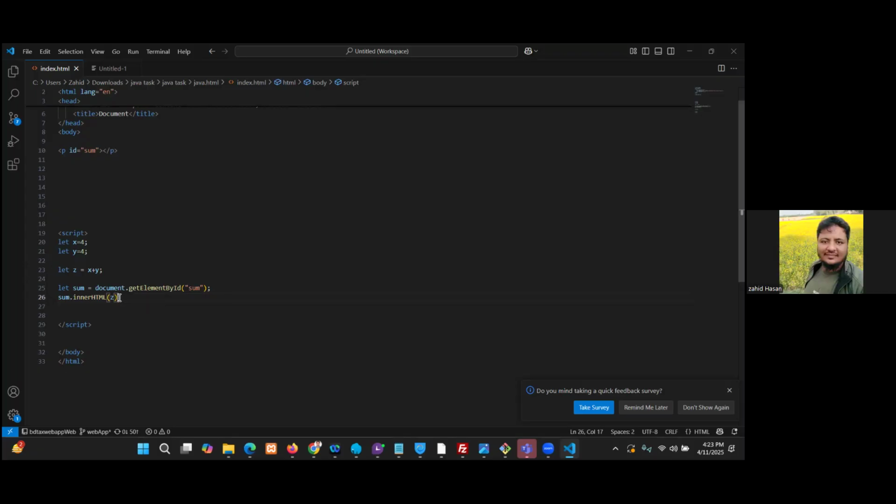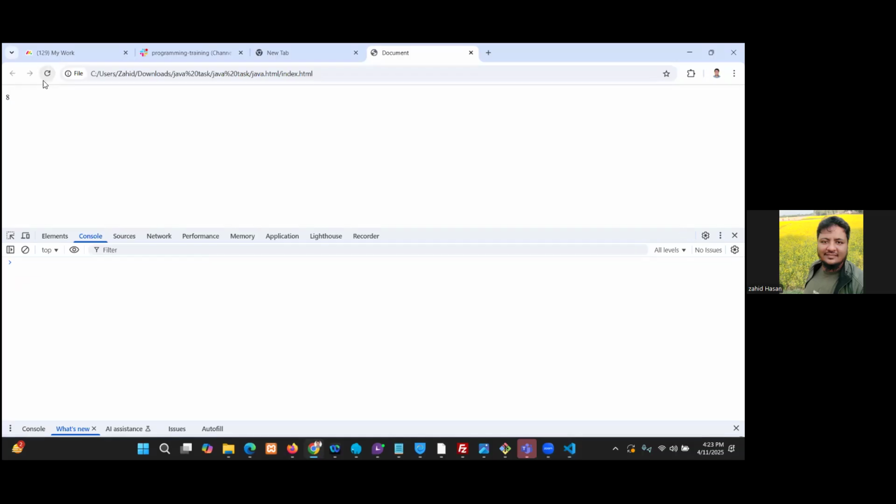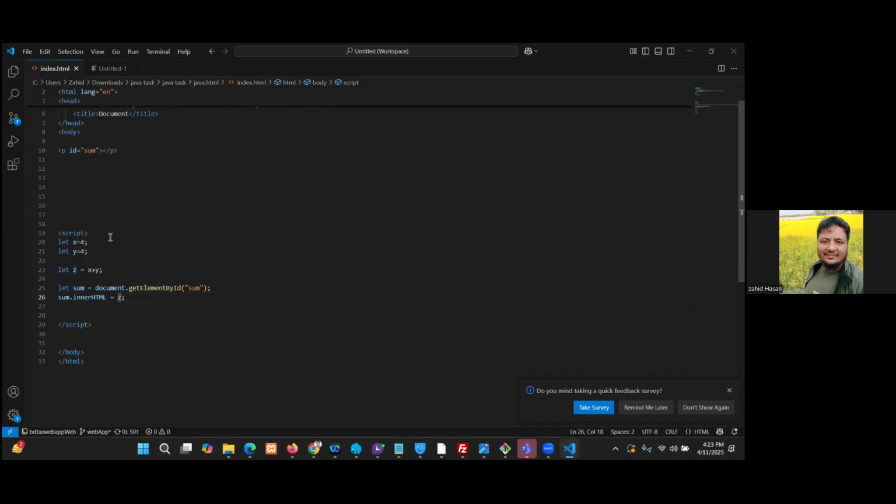I am repeating what we learned earlier. We are defining two numbers here, and we are adding them and getting the sum, right?